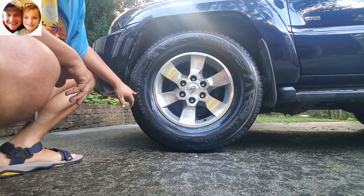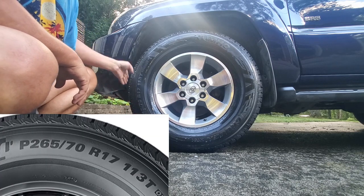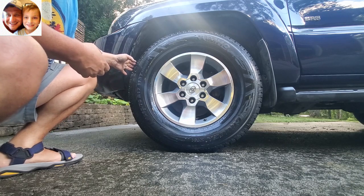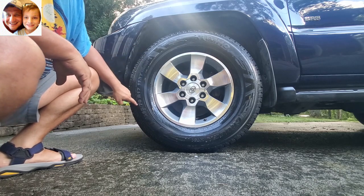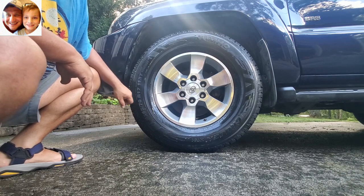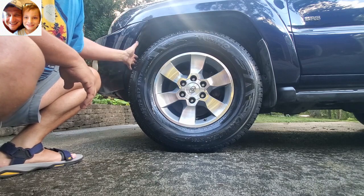One of the differences is that normally the wheels on these 4Runners are 265/65R17. On this particular car I made them a little bigger — 265/70 — which makes the overall diameter larger by about half an inch on each side. My question was whether this wheel was going to fit, but it fits perfectly. This is actually the standard wheel that later 4Runners from 2010 and above use. The 70s work just fine and make the entire tire space look so much fuller — the car looks super good.